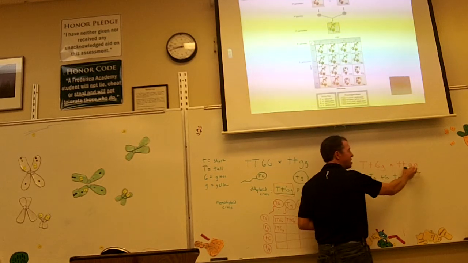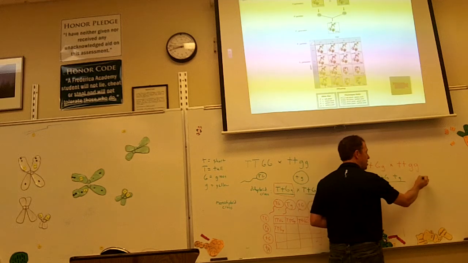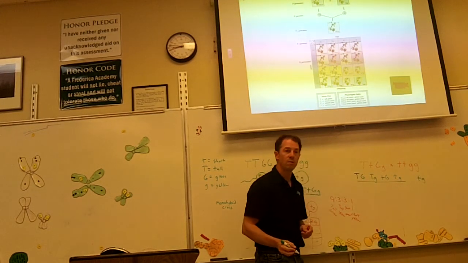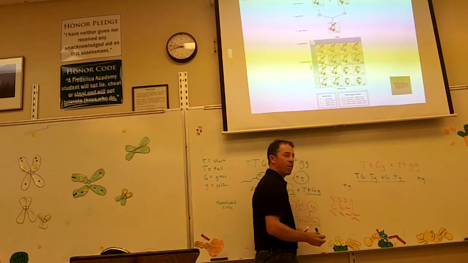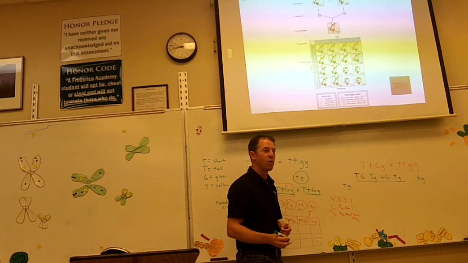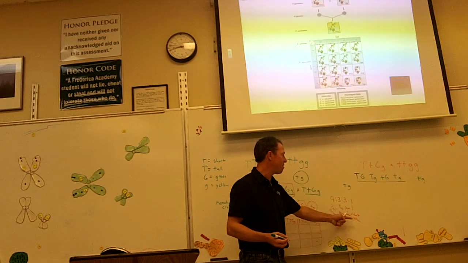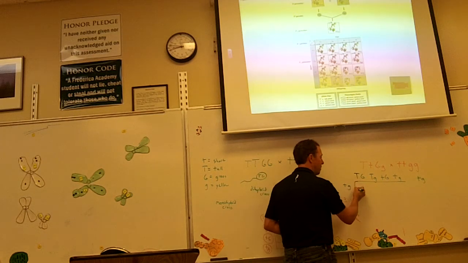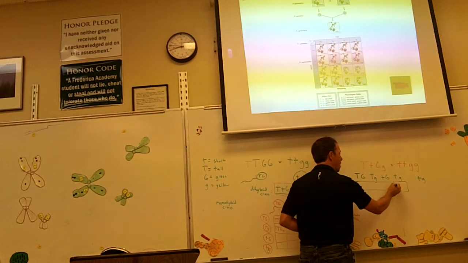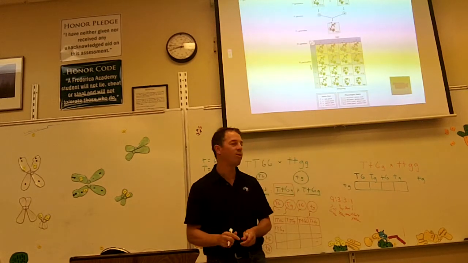What kind of gametes can this make? Just little t, little g, right? Then that's all you need on the side of the square. This is what I'm talking about. You got to use your shortcuts. You don't want to write out 4 tgs because it's all the same. Can you go from there? Combine them in these 4 boxes and tell me what you get.